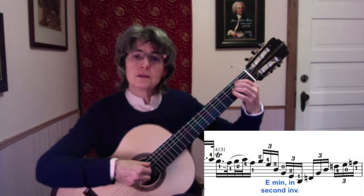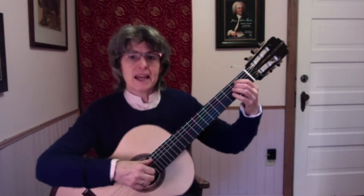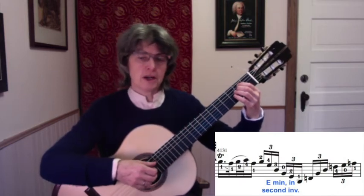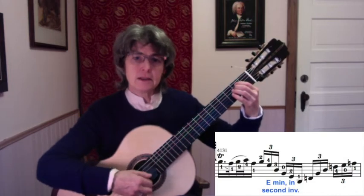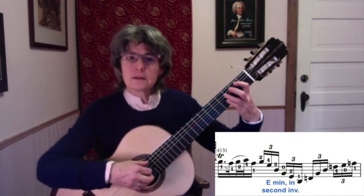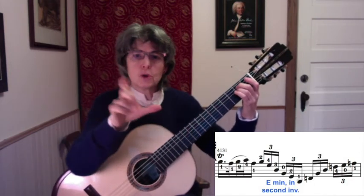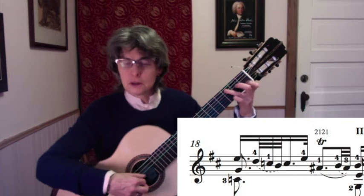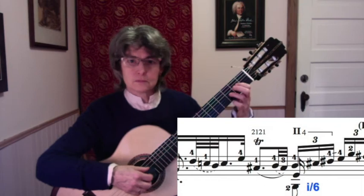Now here, in the first video, there was a place with a chord like this, and I suggested don't think of this as E minor because you wouldn't just go to E minor in second inversion like that. But here, this is what I think Bach is doing. We have this E minor in second inversion, and it's leading us to want that. And over the next little while, that's what we have. So here we have, and now we're going to visit C, the sixth. And now the cadence.